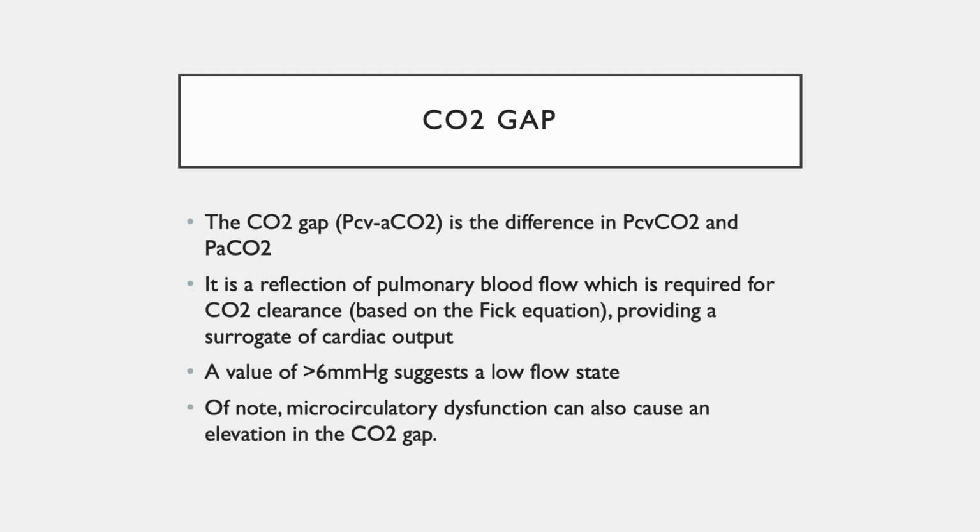in a low flow state leads to higher addition of carbon dioxide per unit of blood flowing through efferent microvessels, causing elevation of dissolved CO2 in the blood that returns to the heart, ultimately resulting in a higher concentration of dissolved carbon dioxide in blood that is sampled from the IJ venous sample.